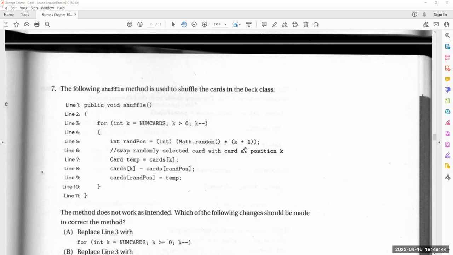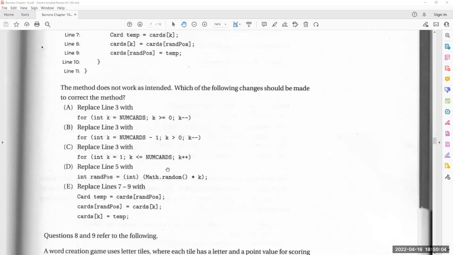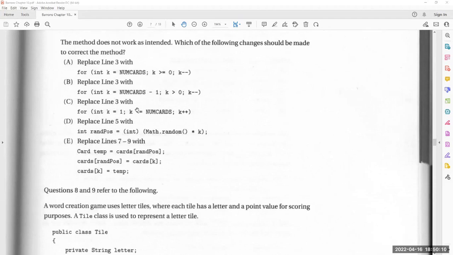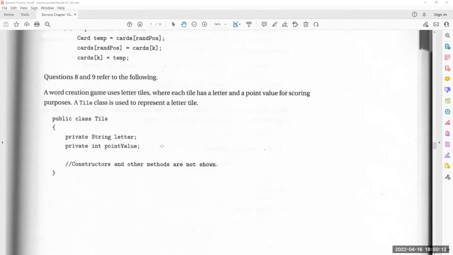That would actually be 0 to num cards, okay? It will actually make it 0 to n, but n is actually not included, okay? So here, this one, okay. Just right here, you need to -1, okay? So this one, the answer is B. Okay, B.